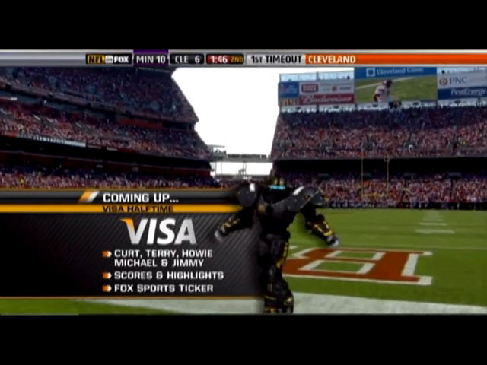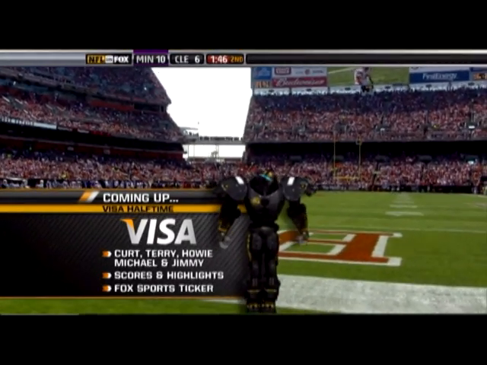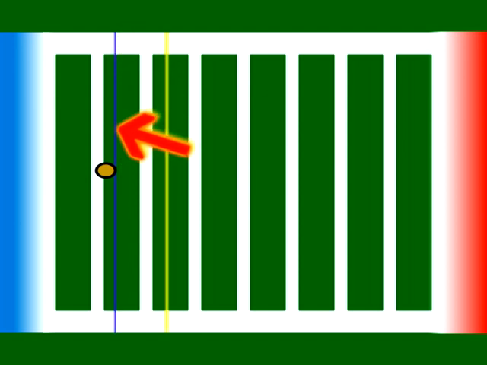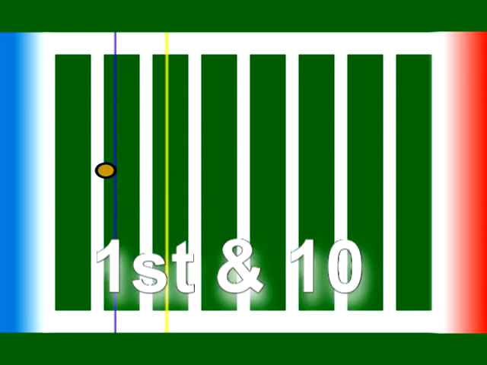Let me show some examples to make sure you understand that very important rule. Take a look at a simple diagram of a football field. Here is the ball. Now comes the blue line where the ball is initially set and the yellow line that is placed 10 yards from the initial placement of the ball. As it is our first attempt, it is first down and need 10 yards to survive.